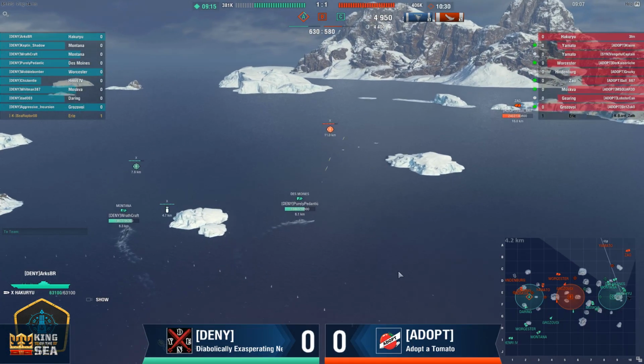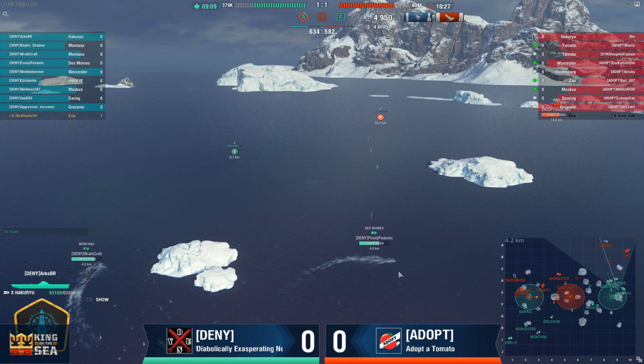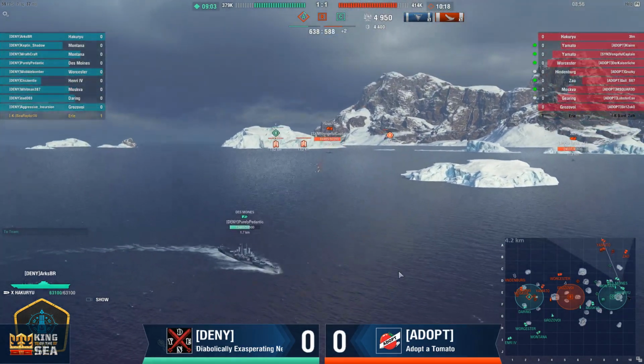Now, one of the things I find interesting, this Montana and Des Moines way over on the 9 line, they've trapped this Zhao up in the corner. He's got nowhere he can run. He's stuck up there. Ooh, this Yamato salvo might hurt.